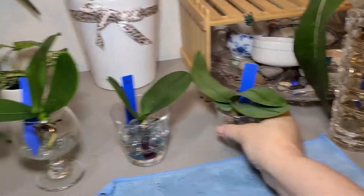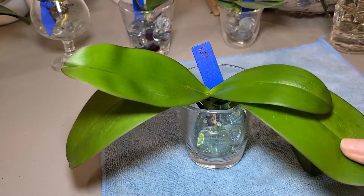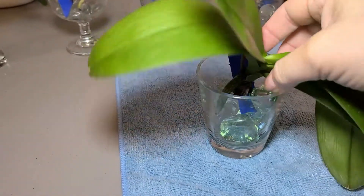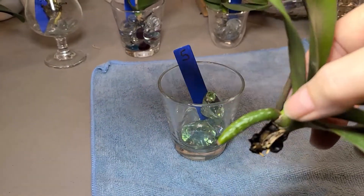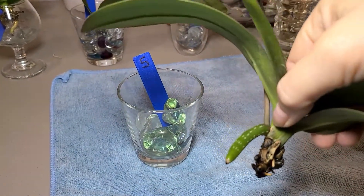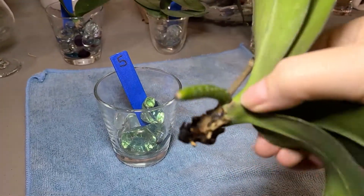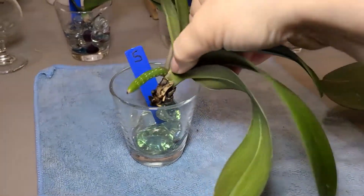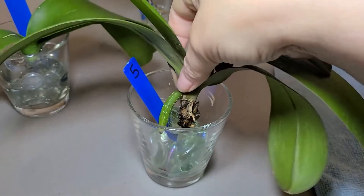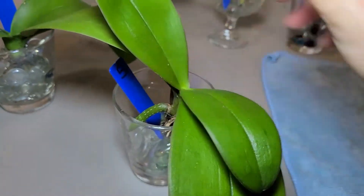Coming in at number five - she has shiny leaves, they're growing well, they're still solid. There's one underneath that's hanging. Let's check out her roots. She's my faithful one - she takes a good solid drink and nourishes herself. I drop the water back down to just barely, and then when I see that she's gray or silver I give her another drink. Look at all that brown. I'll put her back and let's... I can't see what I'm doing one-handed, and I don't want to break that root - that's all she's got going for her.